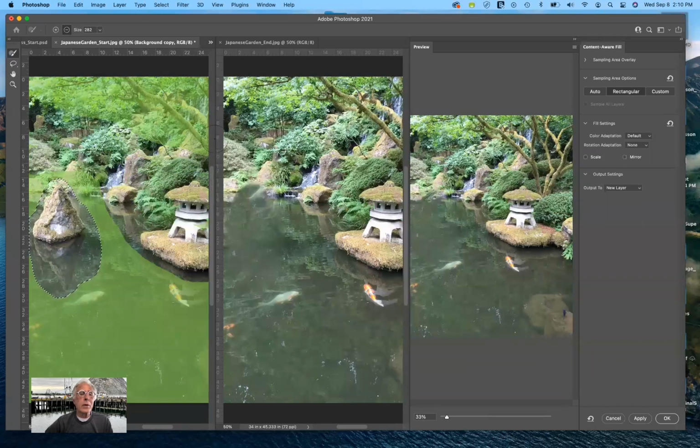because it's taking pixels from its surroundings and then it's generating an artificial fill here. Hopefully it looks pretty seamless. You can see how it updated and it made a little bit of a change. That's not half bad. We could come in, I'll go ahead and I'll click OK.